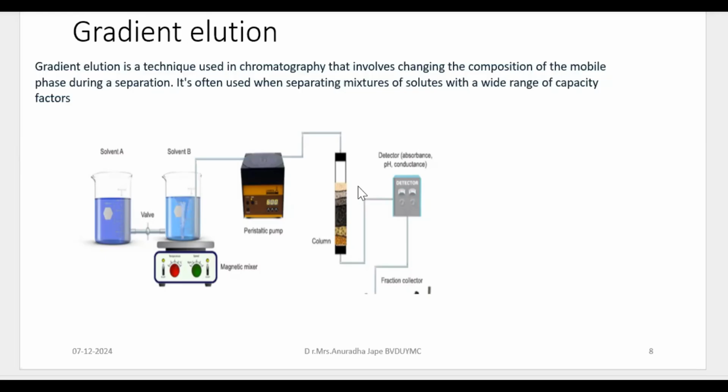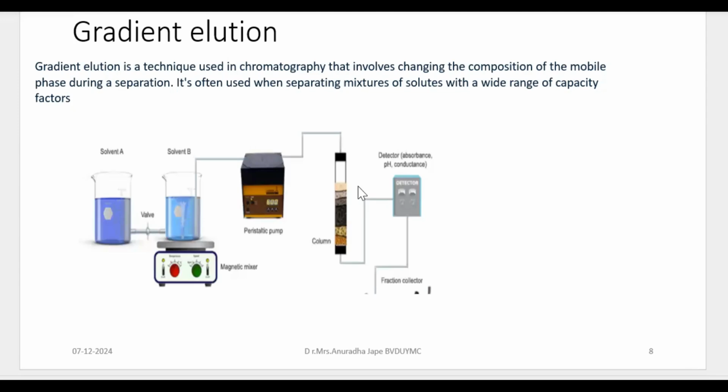So with this, we talked about the elution technique. In that you have two different techniques. One is isocratic elution, another is gradient elution. Isocratic is a single reservoir attached to the column at a particular flow rate, and it runs down. But when it is gradient, you have to have the idea of which two different solvents you are going to select, at what pH, what ionic concentration, at what rate they are going to get mixed, and at what time of column running.